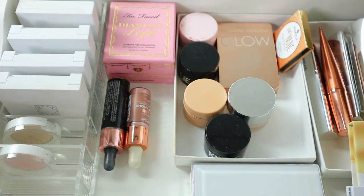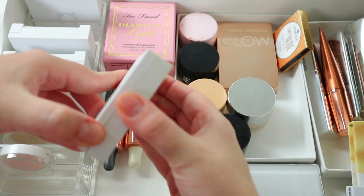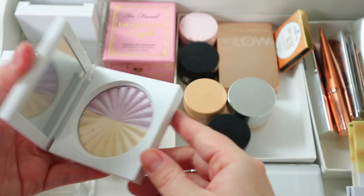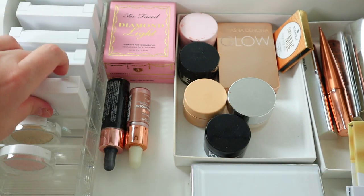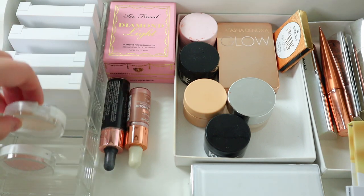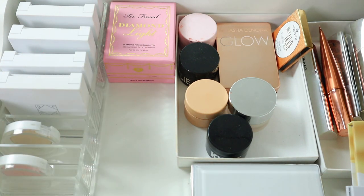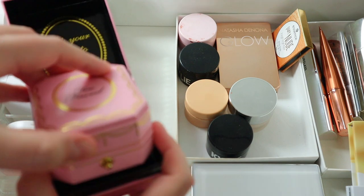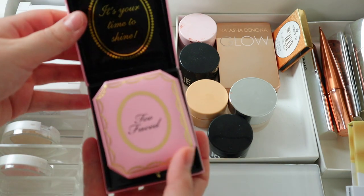So this one's going to be pretty simple. I have all my OFRA products over here that I am not getting rid of. I have two Glazed Donuts which are absolutely amazing. We have the Retrograde one — I love the purple — and we have Space Baby. Another Nikki Tutorials one here is a blush-highlighter duo, super pretty. Then two more that I'm actually giving to my niece, so I'm gonna go ahead and declutter those.